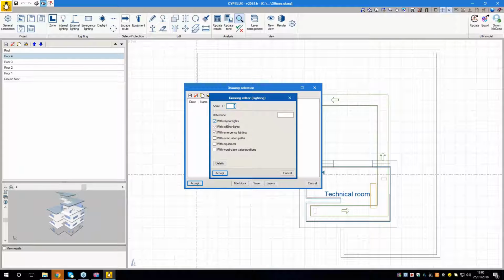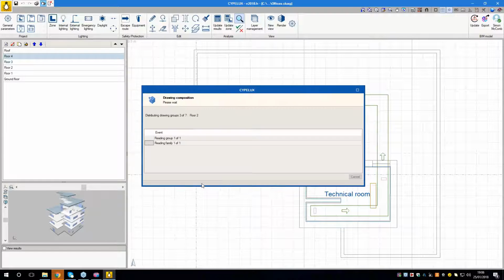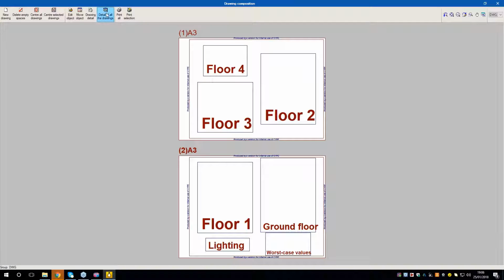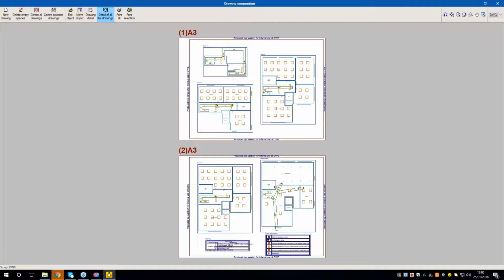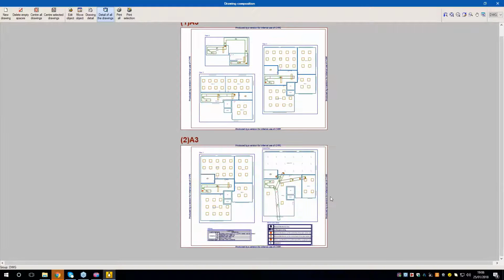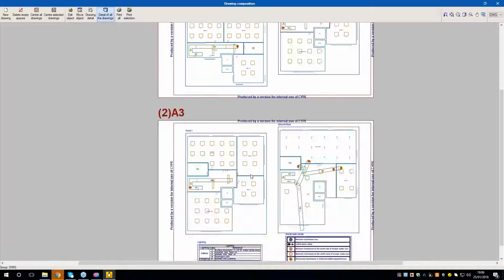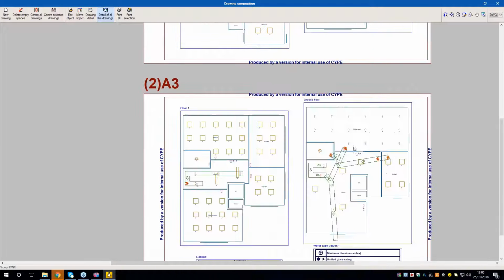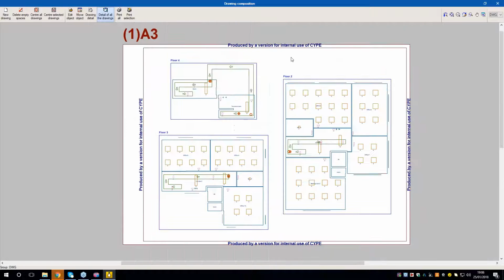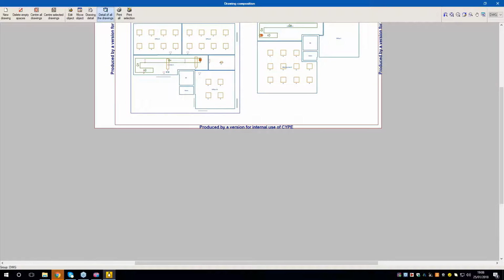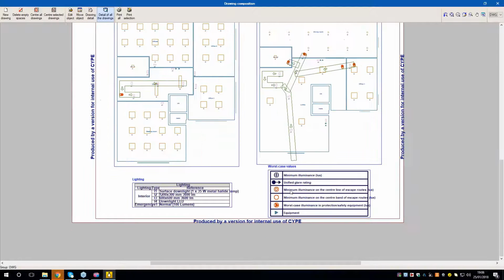And we can view the drawings. We can have a scale of 1 to 75, for example. And what we want to do here is select detail of all the drawings. Okay, so you can see floor 1 here, ground floor, floor 1, floor 2, floor 3 and floor 4, and at the bottom you can see the worst case values.